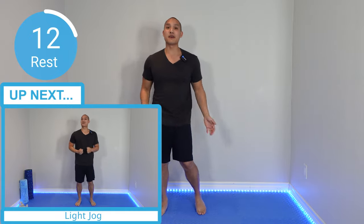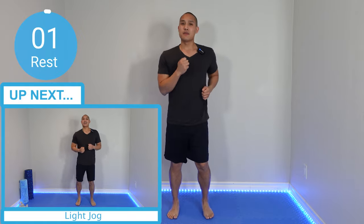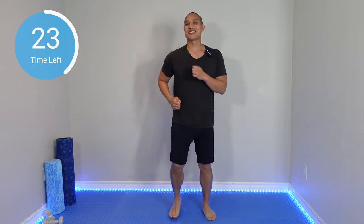Now to warm up our entire body and a little bit of our lower body, we're going to do a nice light jog. When I say light jog, I want you to go at a pace that you find light — for me this is a light jog, but for you it could be faster, slower, or even a light march. The idea is just to get the heart rate up and get those lower body feet, legs, and calves nice and warm. Ten more seconds and then we're going to start our main workout.